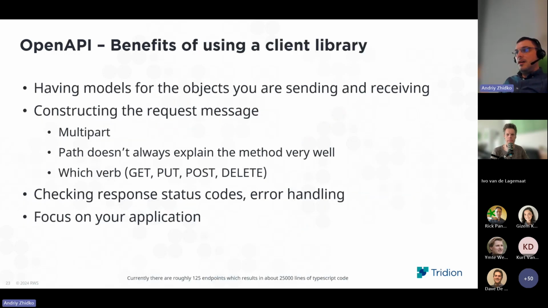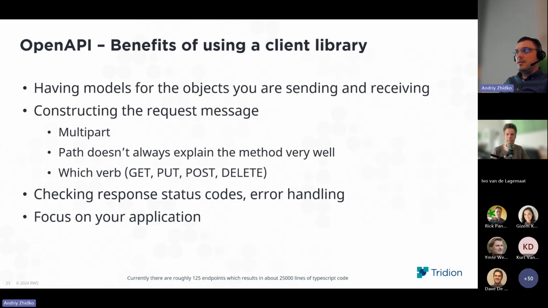Moving on, we do recommend using the client library instead of using endpoints directly, although you can use them directly. There are multiple benefits of using a client library. With the client library, you will have objects for the models that you are sending and receiving, which makes it easier to work with in the code.